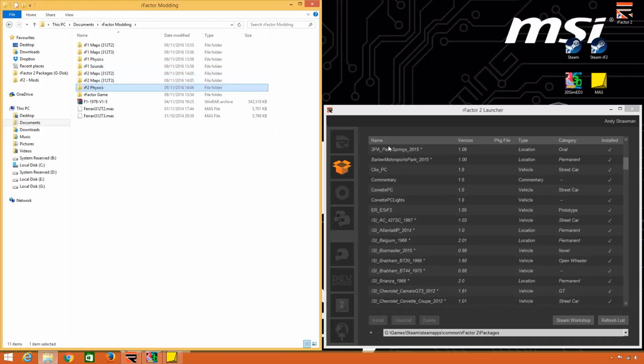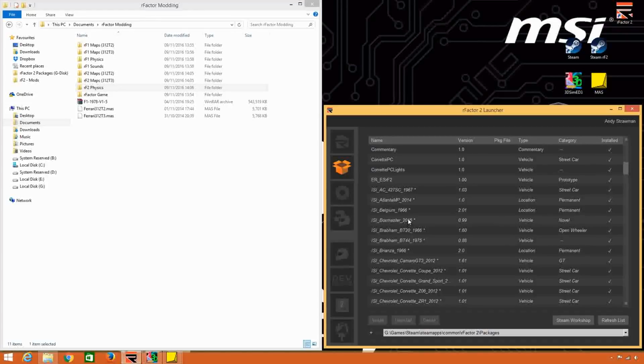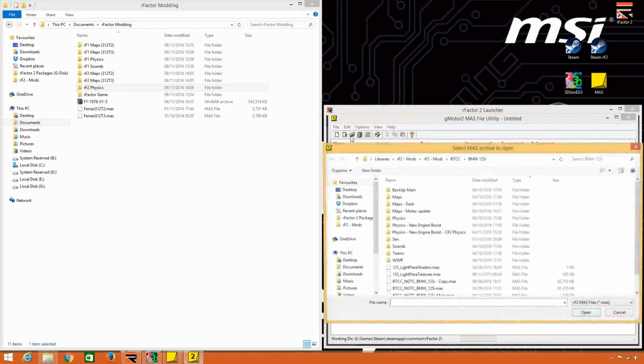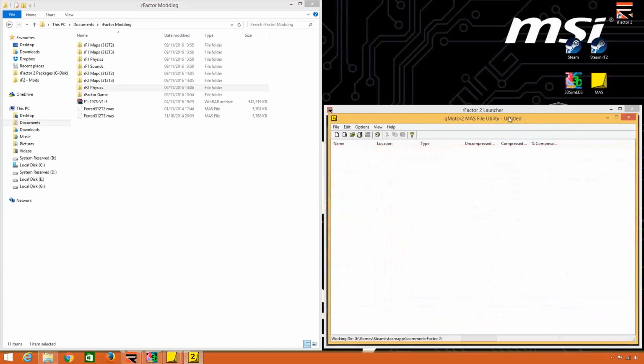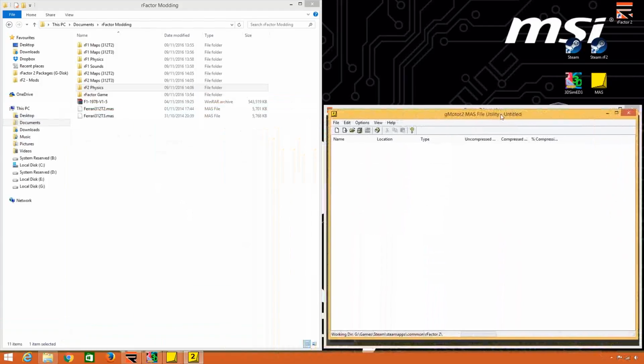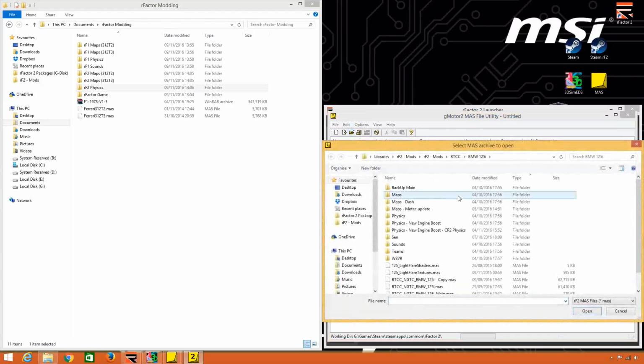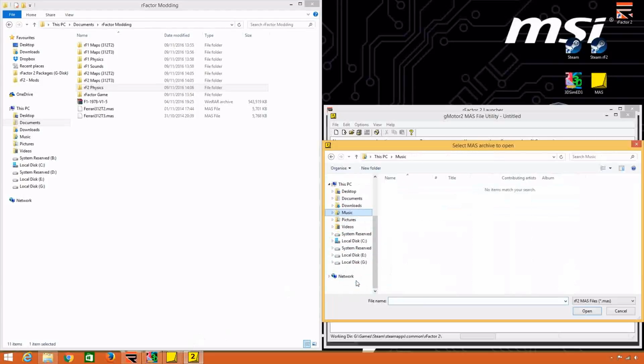Now obviously these cars are basically going to be based on the Brabham, and as you can see the Brabham is installed, so what you want to do is go into your rFactor 2 GM2 Mas 2 basically. It comes with all of rFactor 2 games, you don't need to download it, it should be with it. If it's not, I can't help you there, but it should all be there. So it's the same way as the old one, click on the folder and go to where your game is.